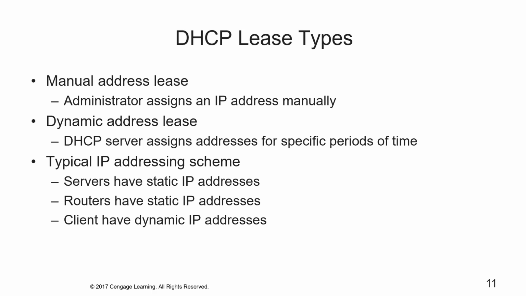Oftentimes you'll see this in consumer routers. If you log into your own router at home, you'll be able to set DHCP automatic assignment if your home router is providing DHCP for your home network. This can be done without any intervention from the network administrator. This works best for hosts that are always connected and always on, and where the network doesn't suffer from a real shortage of IP addresses.